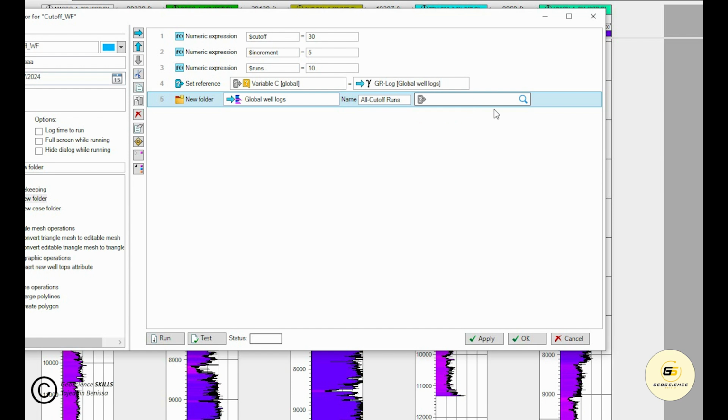And as we said earlier about assigning variables for each data that Petrel processes, we assign a variable for the output folder, all cutoff runs, and we assign it as variable A.